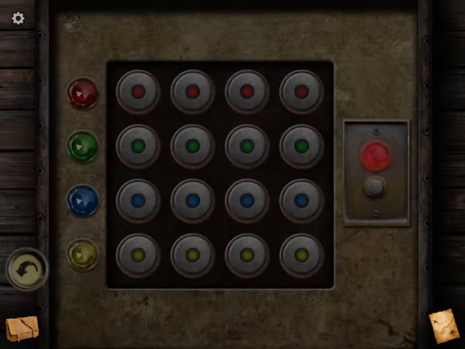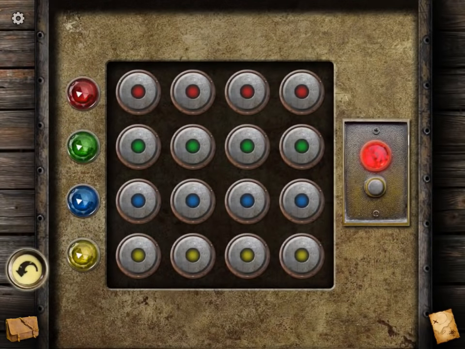So here we have a Simon game. Again, on my website, I have the sequences. It's the same each time. Press this button on the right, and it's gonna play some lights for you. So now just copy it.